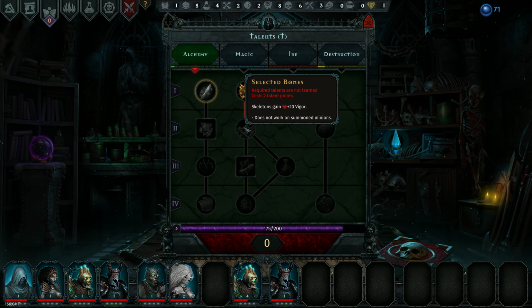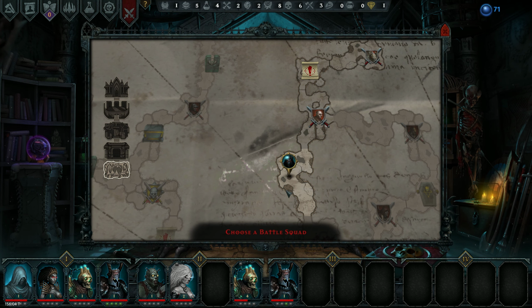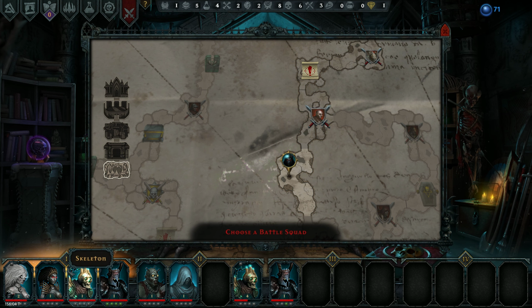And then if we go down, skeletons gain plus 20 vigor. That's a pretty decent amount of health, I think. That could be worth it if we continue to use skeletons, which I think we might. We're going to go in with this squad. You know what I want to switch out? I really want her in here, even though I also want her healed. We probably just need another Banshee in general.